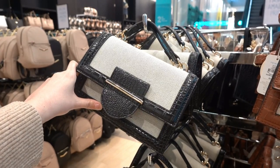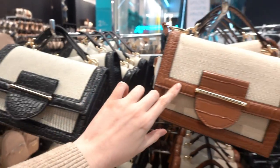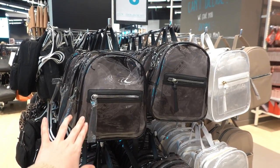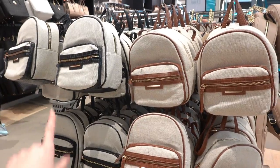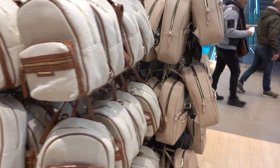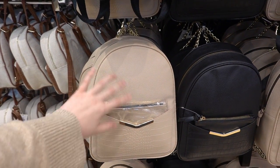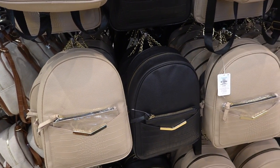This design is also £8.00 — you can get it in black and brown. Lots of backpacks. They have see-through ones for £8.00 in black and white. They also have this design for £8.00 in black or brown. And also this design — it's £10.00 and you can get it in beige-y blush pink or black.